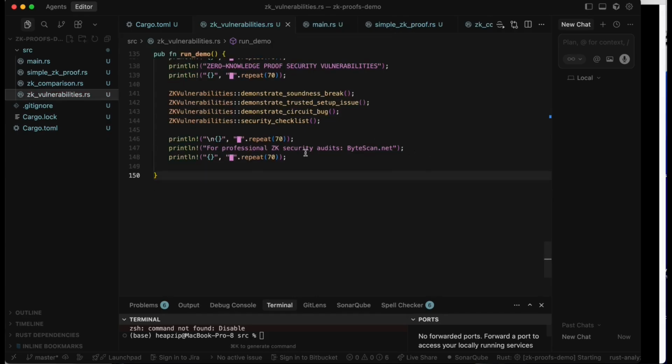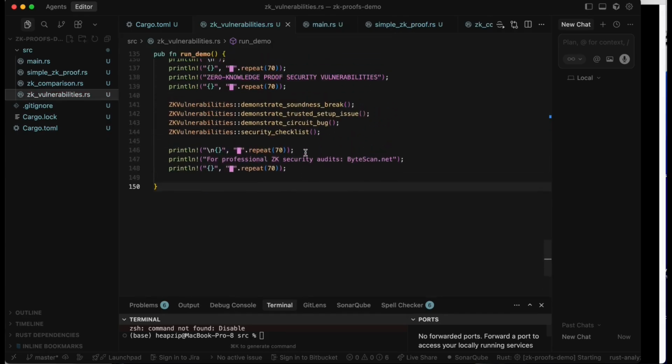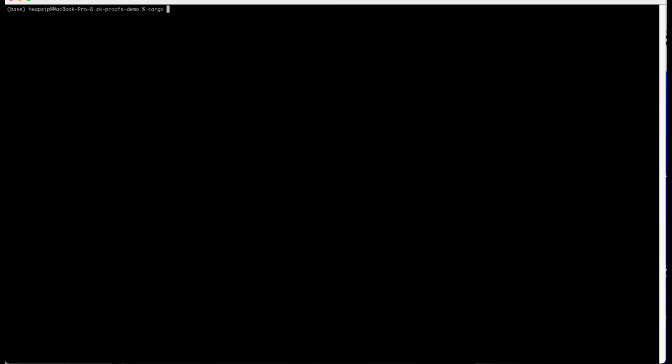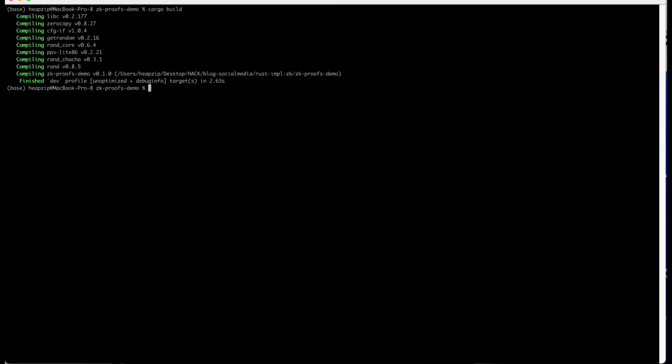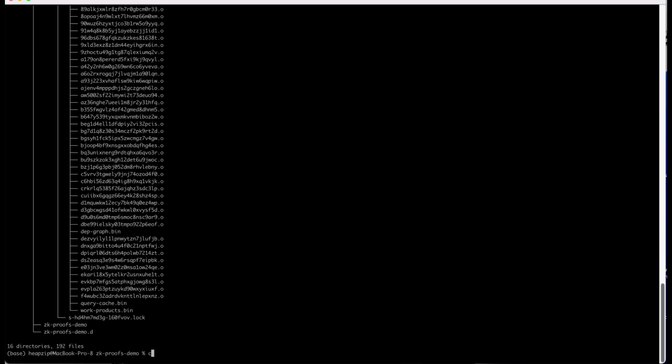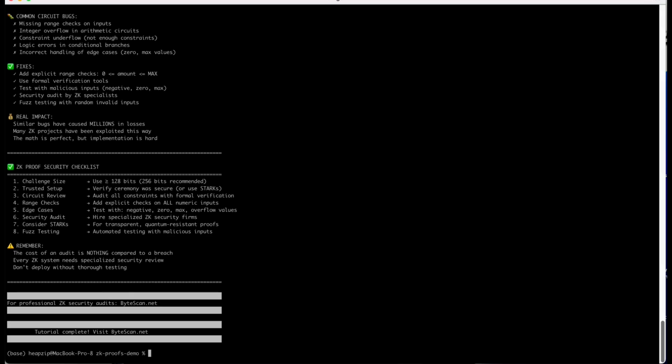All right. Now it's time to compile our modules and run the demo. So I first use cargo build to compile our modules and see if there are any errors. Everything is fine. I can also have a tree here. Now I use cargo run to execute the modules, and then I explain them one by one to you.